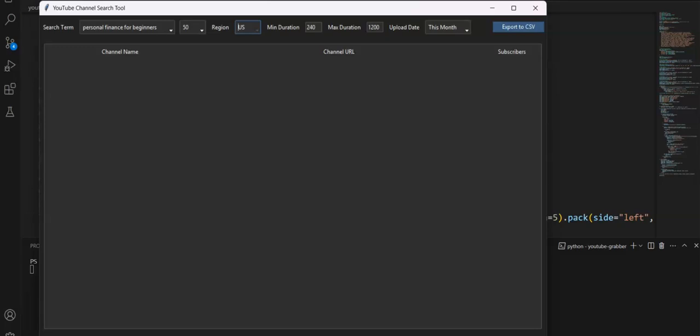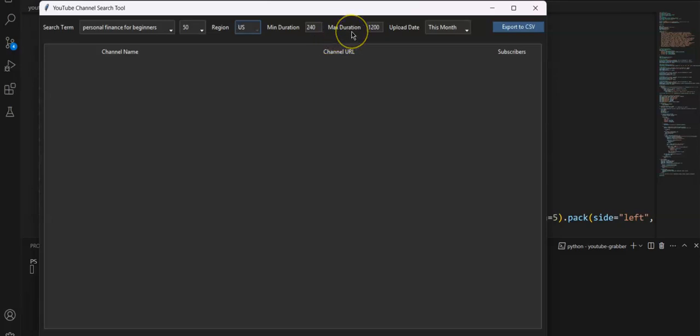You can also set the minimum duration. Usually on YouTube, there is 4 minutes to 20 minutes. So for 4 minutes, if you multiply that by 60, that's 240 seconds.